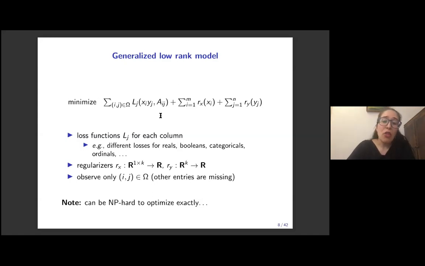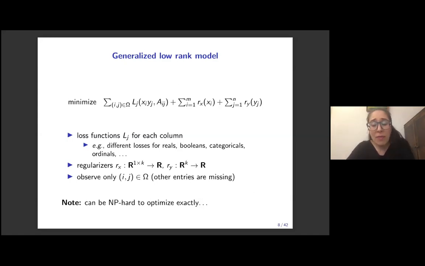And the third thing that I'm going to do is I might add a little bit of regularization on X and on Y. This is just going to ensure some kinds of stability of the solution. It's useful for proving theorems. The most common regularization that you might add would be quadratic regularization. That's useful even if you don't care about proving theorems. Other kinds of regularization you might want would encourage sparsity or other kinds of structure in your solution if you want to be able to interpret the X and Y that you get. But for the most part, we'll be talking about just this minimizing the loss functions problem.